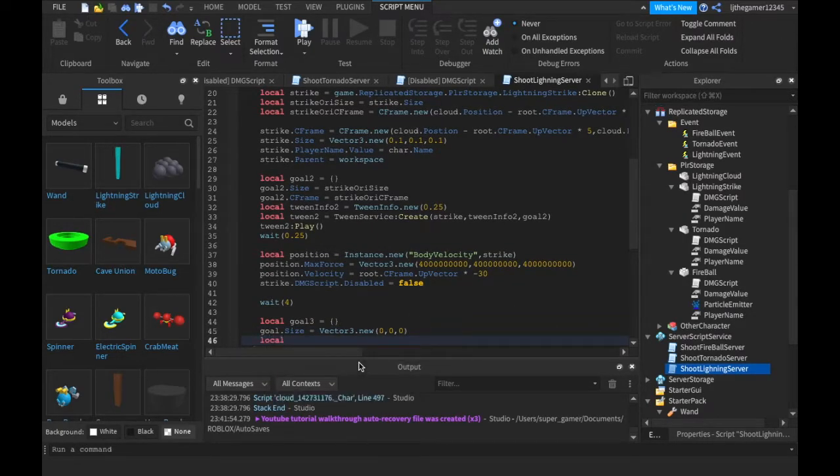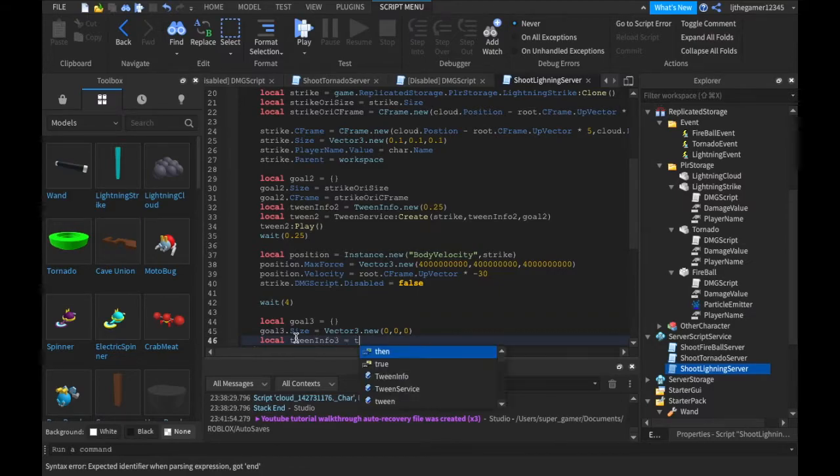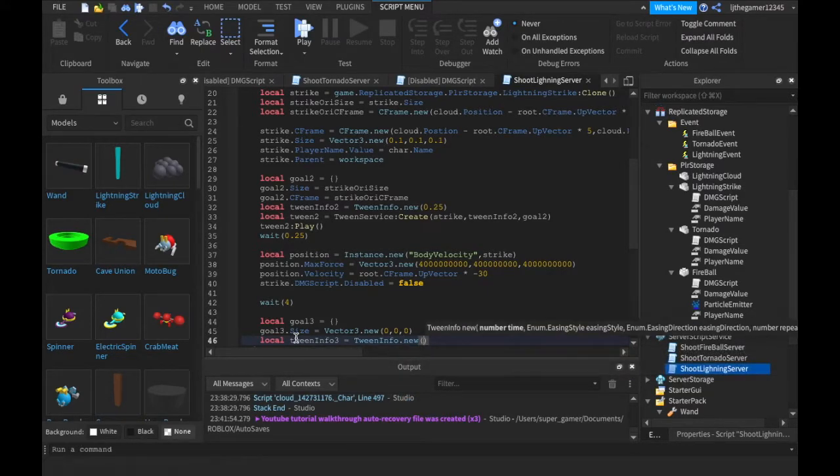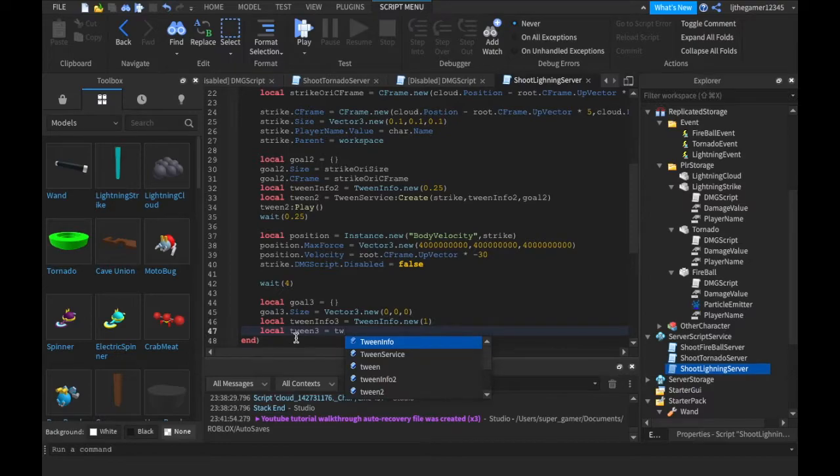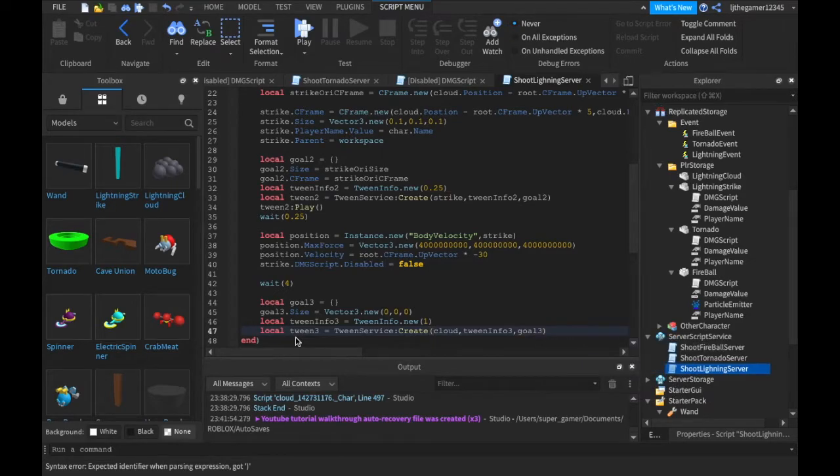Also set up local tweenInfo3, which is going to equal TweenInfo.new. I'm going to make that 1 second, and then local tween3 is going to equal TweenService:Create, cloud, comma tweenInfo3, comma goal3, tween3:Play.